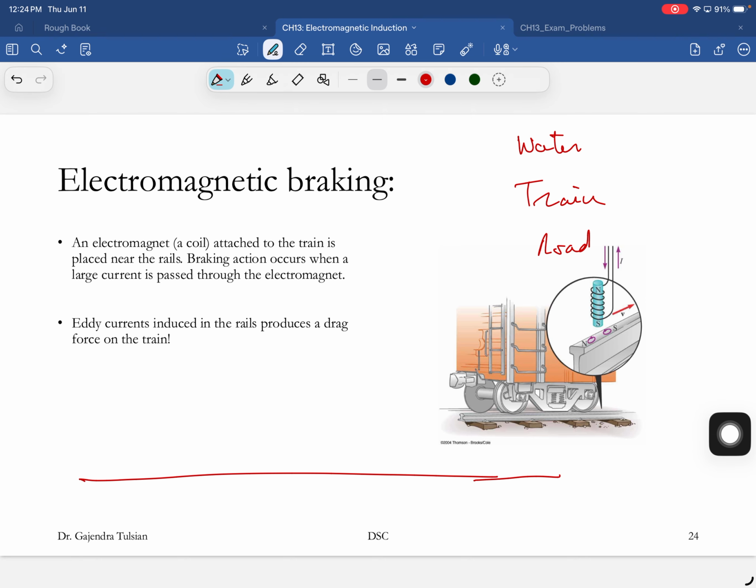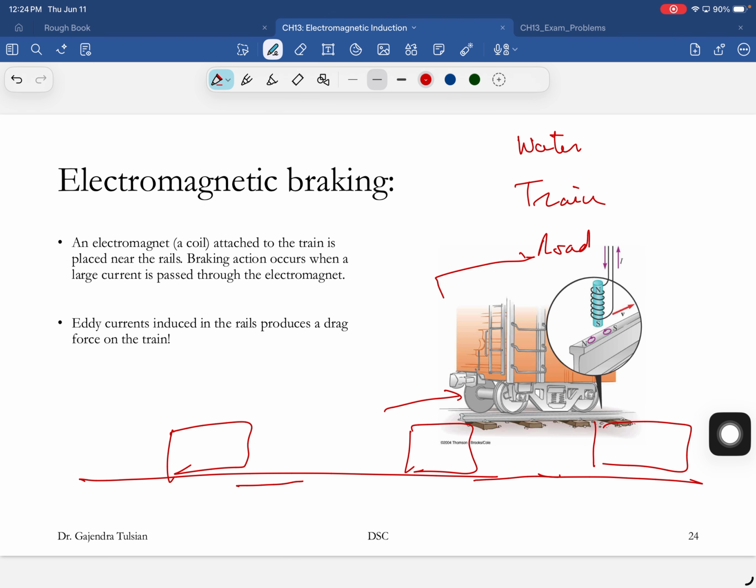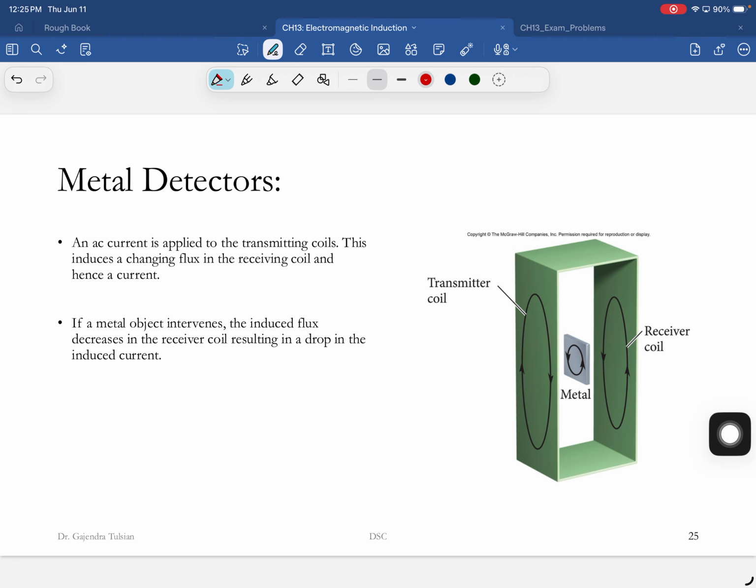So why do you see semis on the road, and why is not everything being transported by train? Because they're going certain routes, right? Time is worth money. If Winnie's stuff doesn't come by tomorrow, she gets upset. She can't wait for a week. Time is money. So that's why you're willing to pay more. But anyway, you could pack more trains on the line if they use electromagnetic braking, because you have a short braking distance. So if the Congress would pass this law, then you would be good.